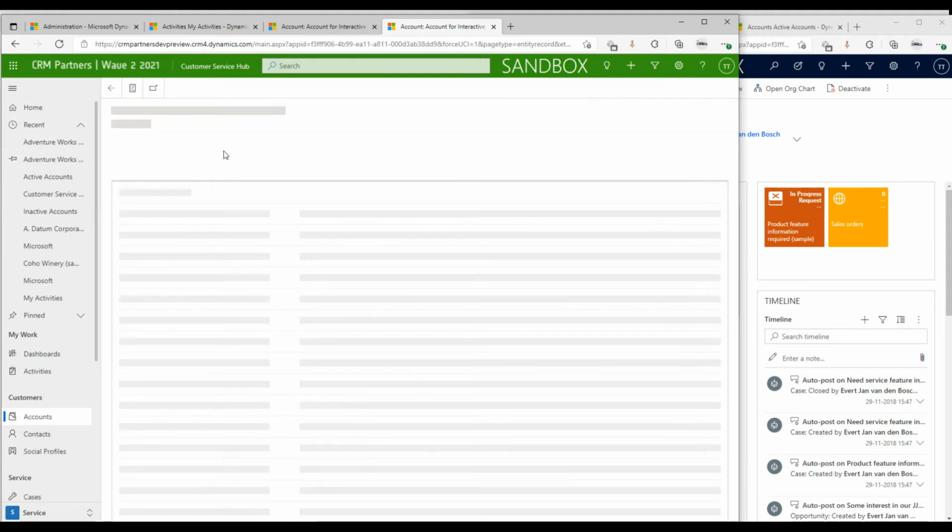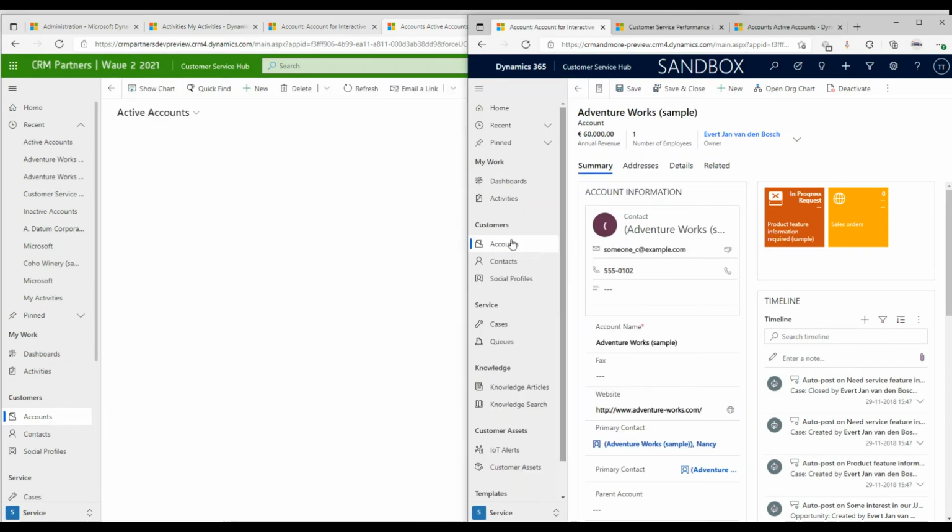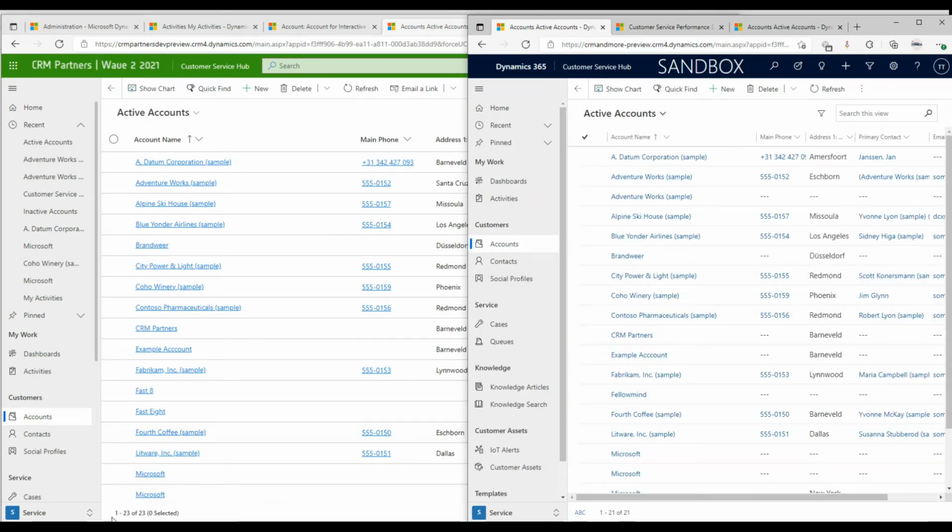The unsaved changes message has been moved to the top as well, here behind the name of the record. The indicator switches between saved and unsaved. Finally, the little save icon should not be needed anymore. The save button at the top should always be visible. Something that relates to this is that the ABC navigation option in the bottom of grid views is removed in the main grids. Perhaps this is temporary, but for now it's gone.